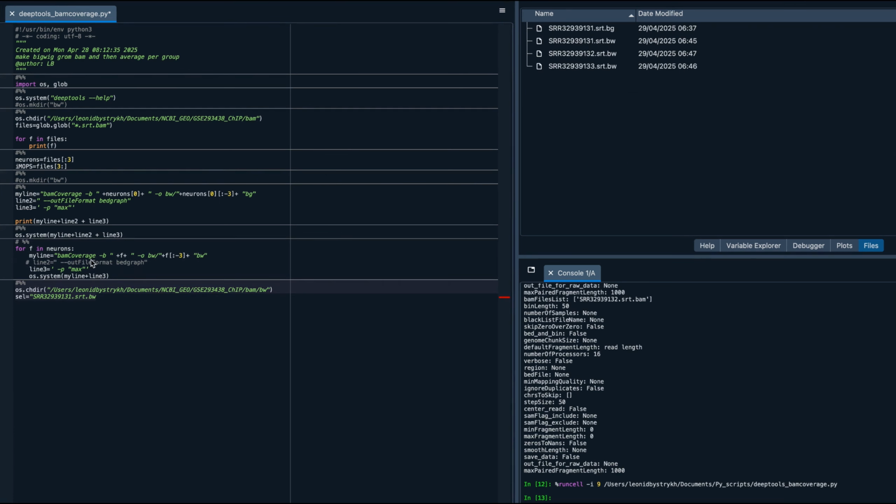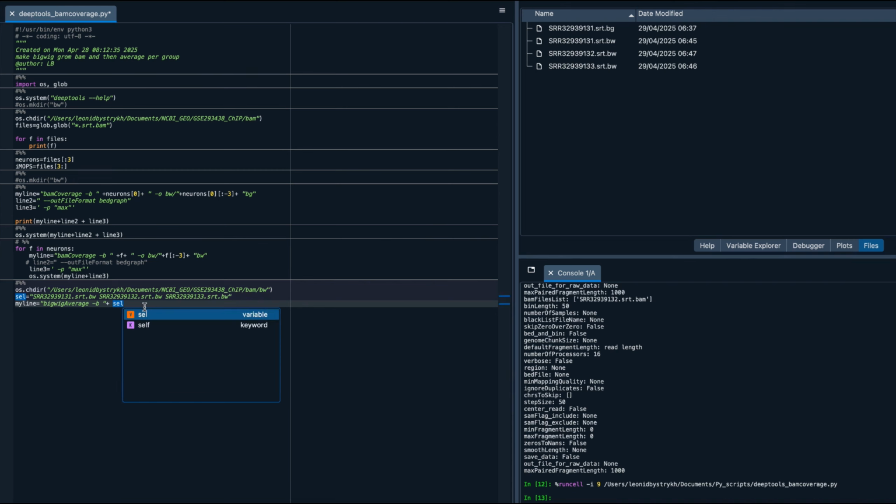When you have finished with bamCoverage, you move to the directory with the BW files, and then you create a line. Your selection will be this, numbers 1, 2, 3, and then you write my line again: bigwigAverage -b, the binary source, plus selection.